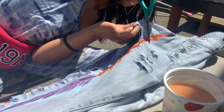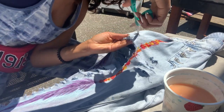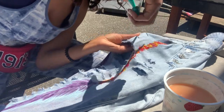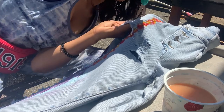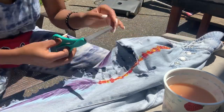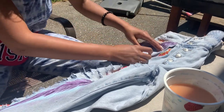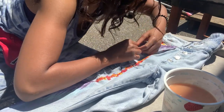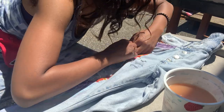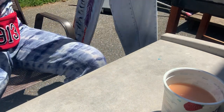What kind of juice am I gonna get? Okay, we have watermelon, orange, and grape. I'm gonna get orange. Orange with extra pulp. I'm excited. Ooh, and there's wine here. I'm gonna make me a mimosa.